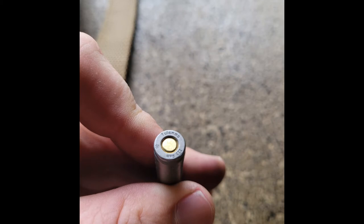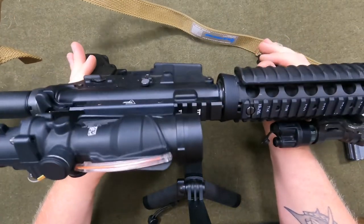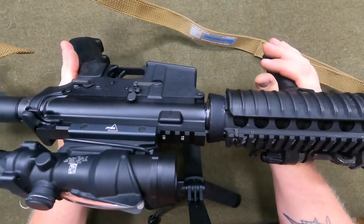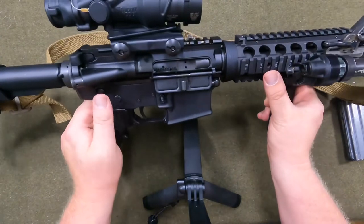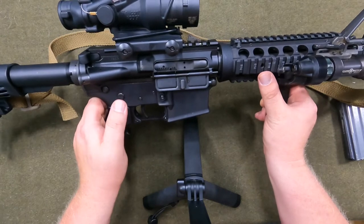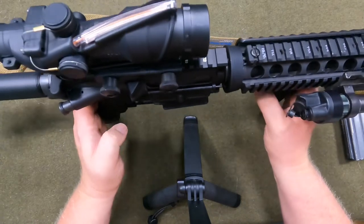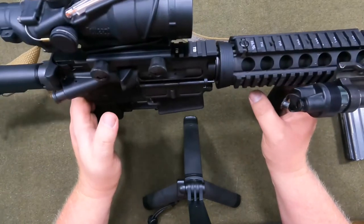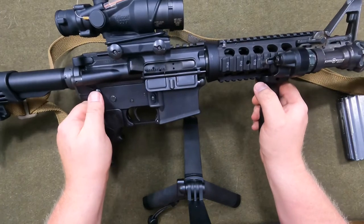So you see the dust deflector there has a little bit of wear to it. I pulled this bolt out around 800 rounds and I made a short video with it. But we're going to tear this thing apart in a little bit and we'll look at the bolt and all the details of what that looks like. This gun, I really don't have a lot to say. It's been boring, reliable. You know, imagine that.